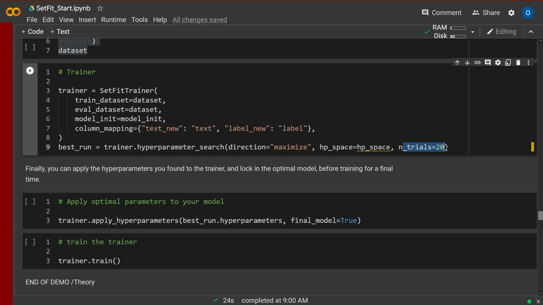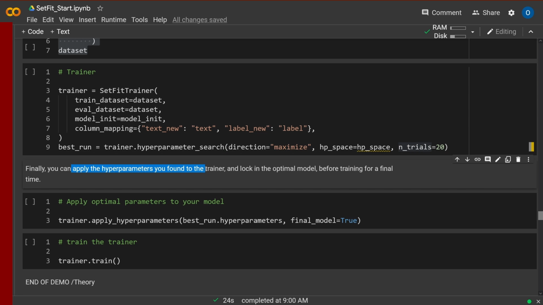And the number of trials is important, the number of combinations, but careful. If you go with a higher number, it takes hours and hours of time because this system really runs through the complete system. So let it run overnight maybe, or have a very high-performance hardware infrastructure. After this hyperparameter search in the hyperparameter space, you get an optimal set of hyperparameters.